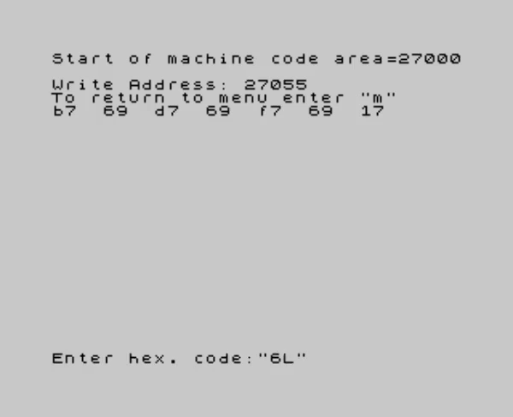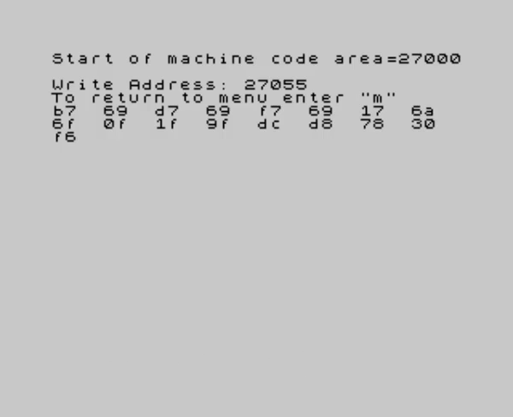However, if you make a mistake, it'll tell you incorrect entry. What I tried to do was make it beep or flash or something. There isn't enough memory to do that. It's really down to the wire. So it knows if you enter an odd number of digits, it's wrong, therefore it's incorrect entry, or if you enter something that isn't a valid hex code. Because I'm running this on emulation, occasionally the computer itself doesn't quite pick up a key press, which is a bit of a problem.